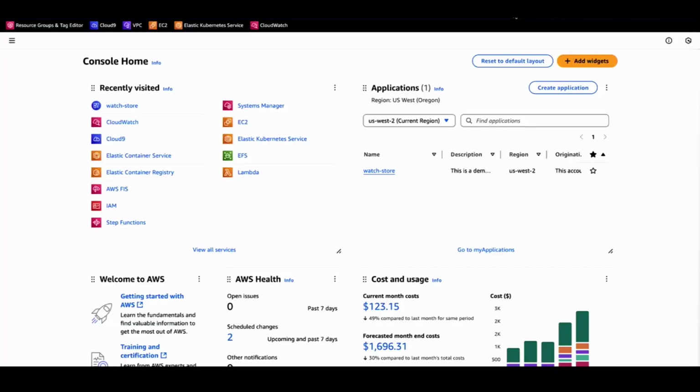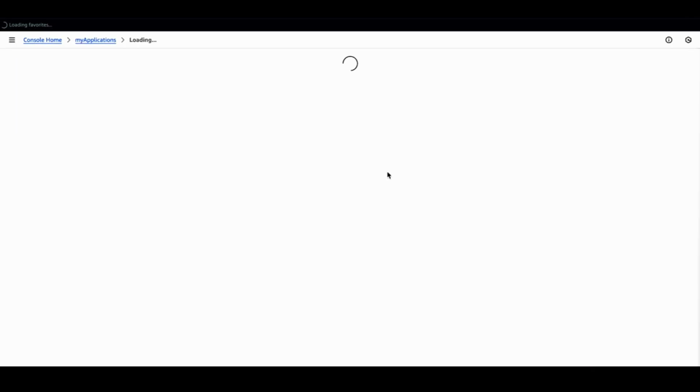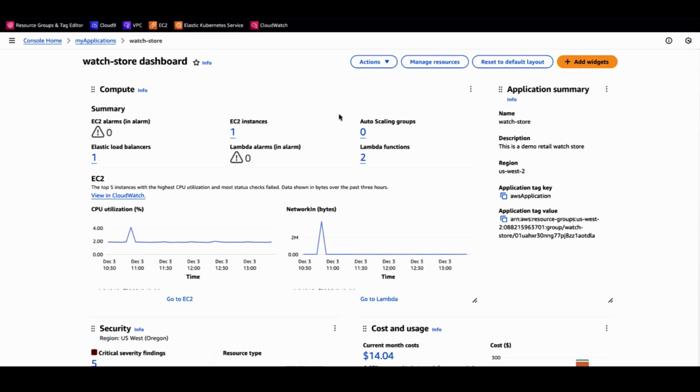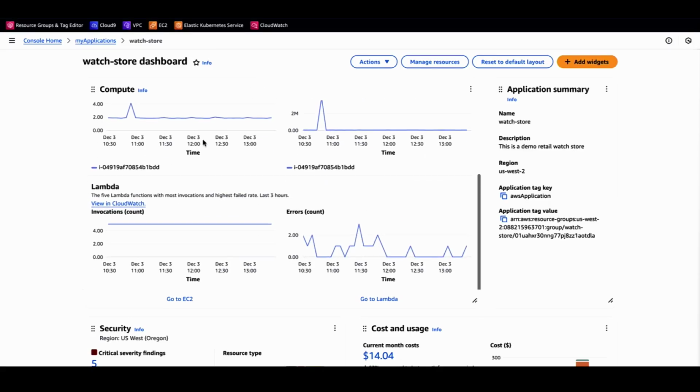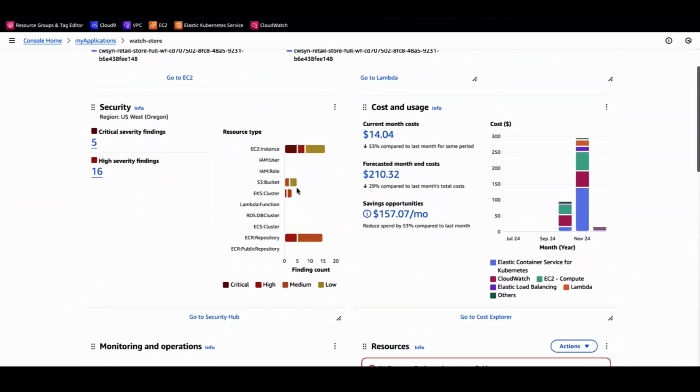So in this situation, I'm coming back in. I know a little bit less about this at this time, so I am coming back to the watch store, my applications in the watch store. I want to use this to help contextualize it for me. Again, I look around a little bit. I'm like, okay, my compute looks healthy. It doesn't look like there's anything too terribly wrong going on there. I've got a couple of spikes, but they don't seem outrageously big.